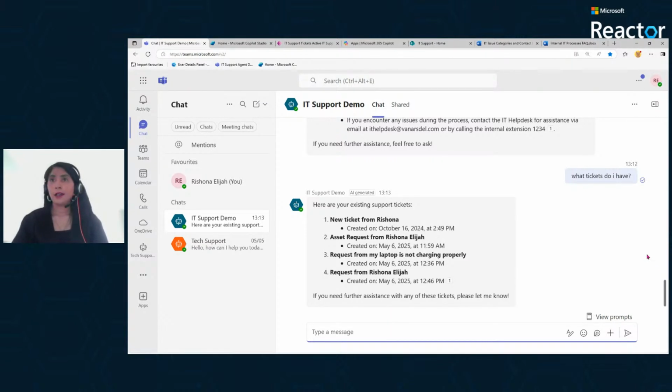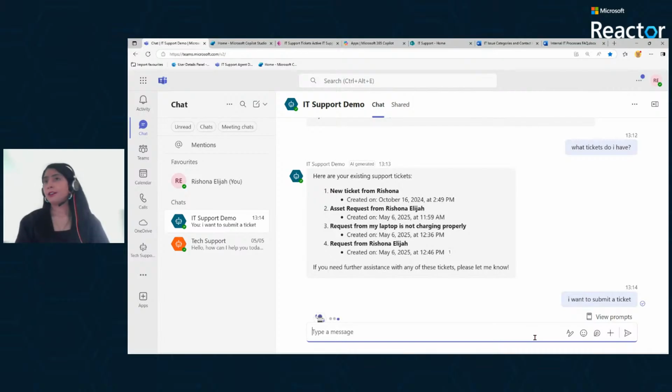Okay, and the final thing, two more things that we can get this one to do. We can get it to go and take action on our behalf. I've set this one up so that it can go and log a ticket if we need. So perhaps that Q&A, the FAQ that was there, wasn't enough and we need some help. So now I might ask my agent, I want to submit a ticket.